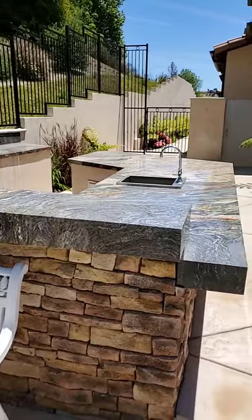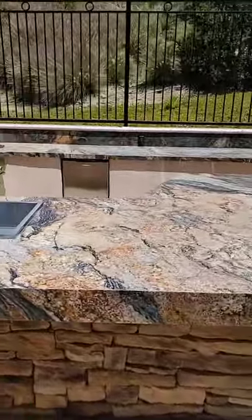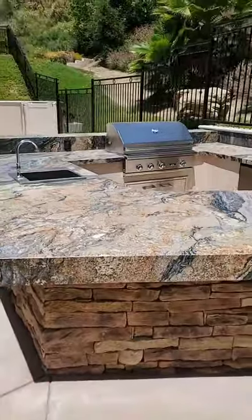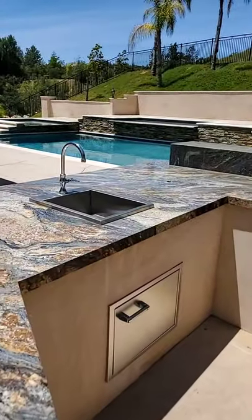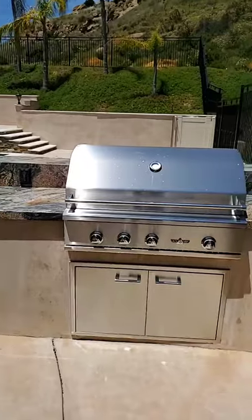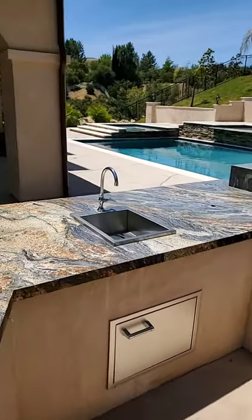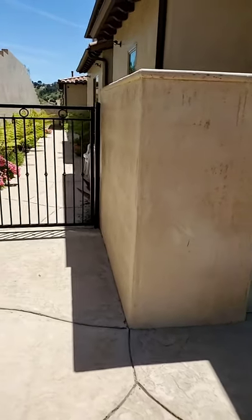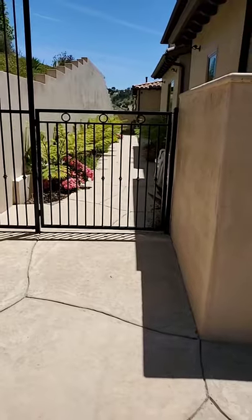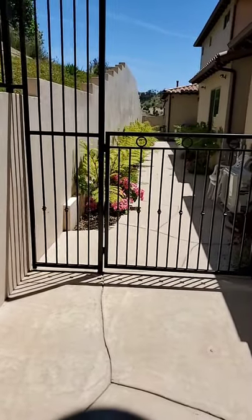This is the outdoor kitchen area. Got a big barbecue, tons of counter space, all trimmed in that really unique granite. And again, it's got another one of the covered patio areas just to the left. There's even an outdoor shower that they plumbed in. A rinse off before the kids head inside or the adults head inside. And this area down here behind the house is fully gated. It opens up onto the garage and is the perfect dog run area.